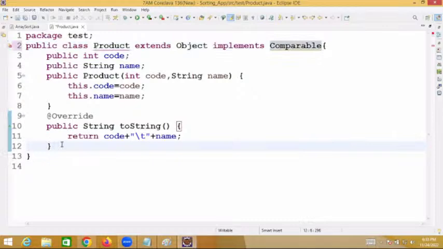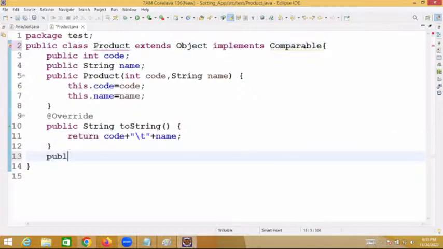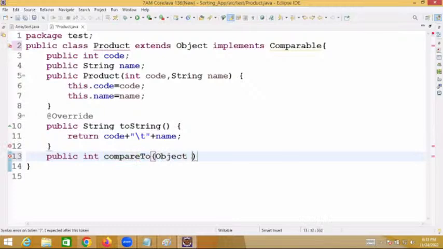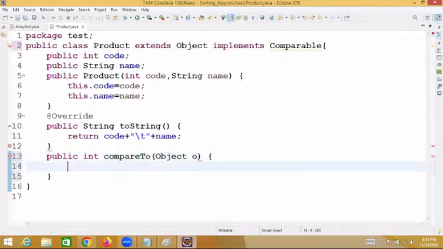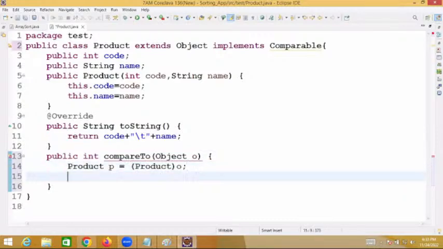And it must declare one method, int compareTo of Object o. This is the sort specification logic. Now convert to Product: Product P is equal to (Product) o. Now I'm going based on code.